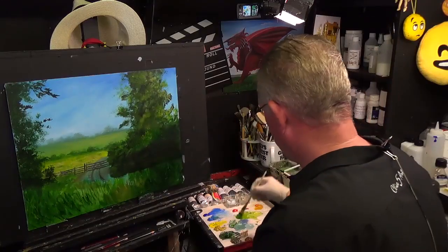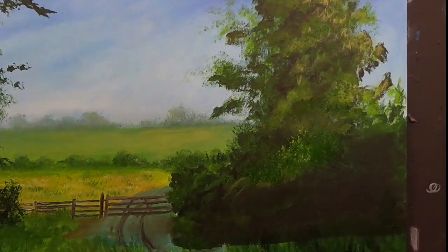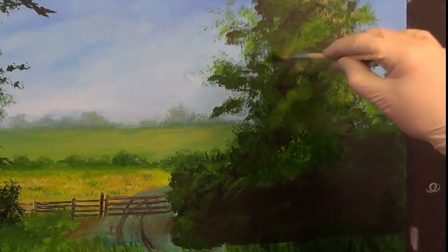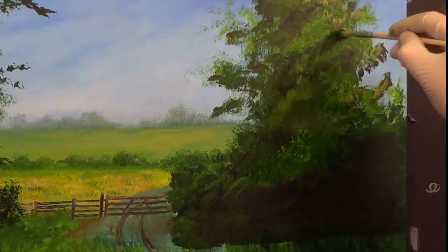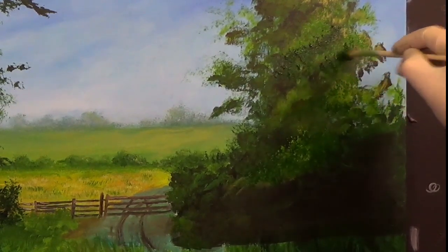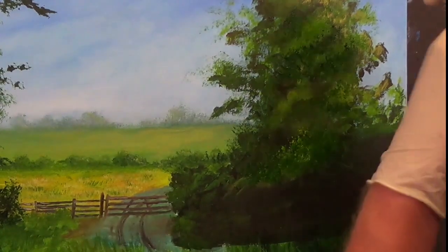Okay, so that was one way of doing that tree. What I'm going to try and do now is I'm just going to improve that tree a little bit by bringing in, and just get the colours right. This gives me headaches sometimes. A little bit of texture. So all that work we've done now is for nothing really, but I just wanted to show you a couple of different ways of doing it.